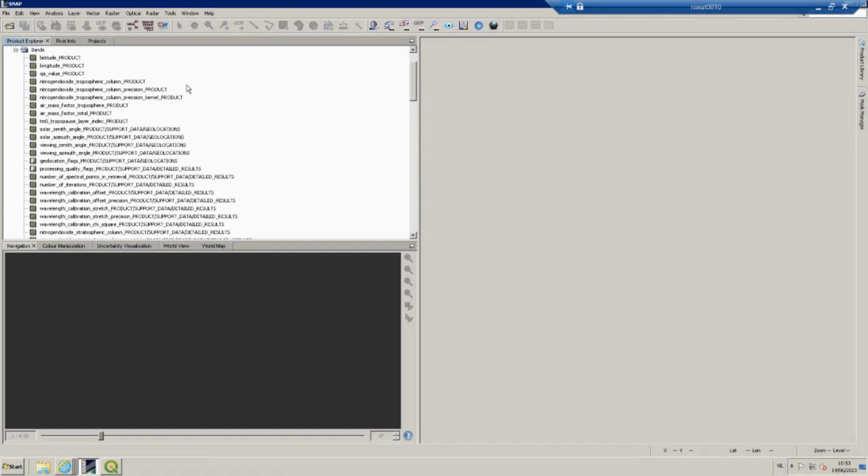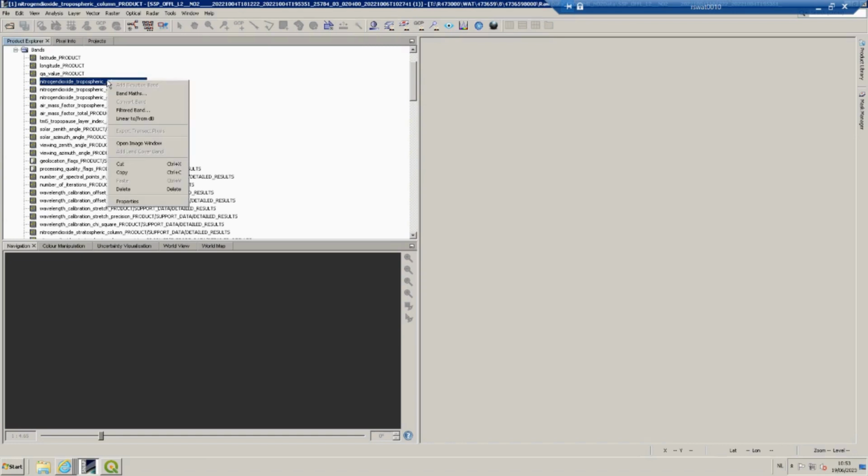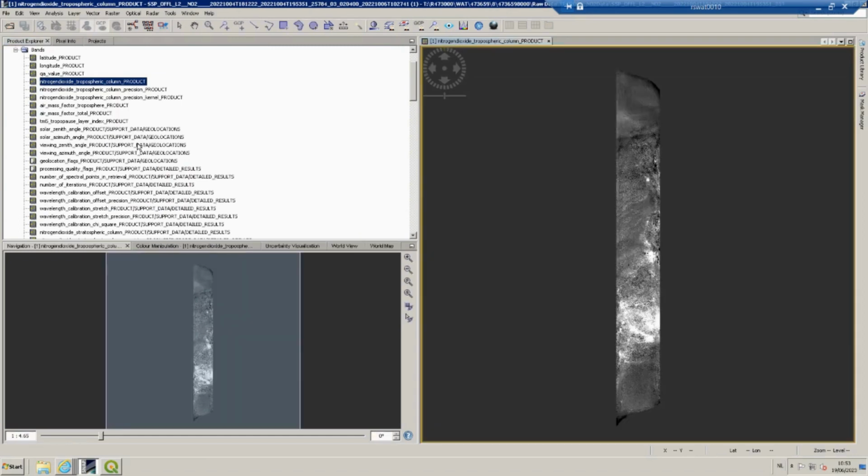So to load the variable that we are interested in, in this case nitrogen dioxide tropospheric column, you can just simply double click on it or right click on it and select Open Image Window. What happens is that our product will be loaded in the main window.